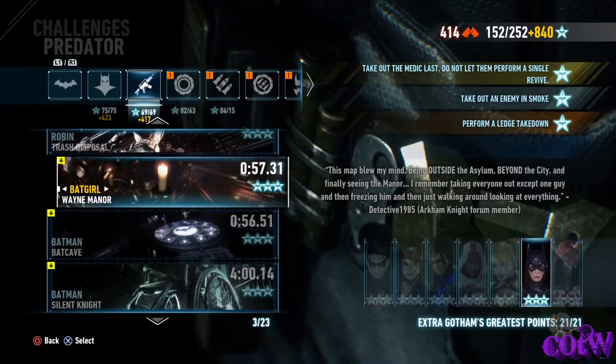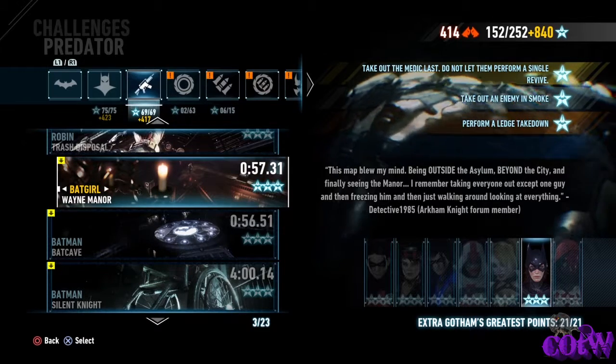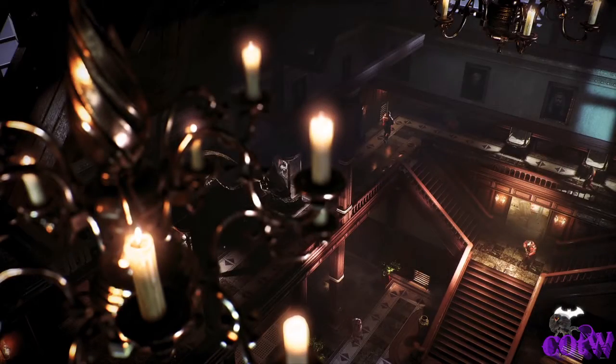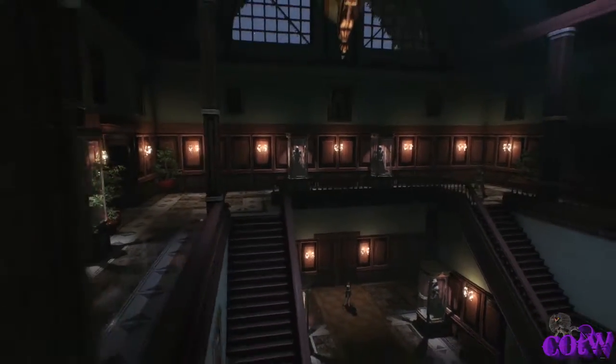The challenge stars you can see are above here. Take out the medic glass, don't let them perform a single revive, take out an enemy in smoke, and perform a ledge takedown. So, I got this in under a minute, but generally speaking, the rule of thumb is if you can complete this in under 75 seconds, that's 1 minute 15 seconds, you should be okay. And I'll show you exactly how to do that, and maybe talk a little bit more about Batgirl trivia and random Arkham things.